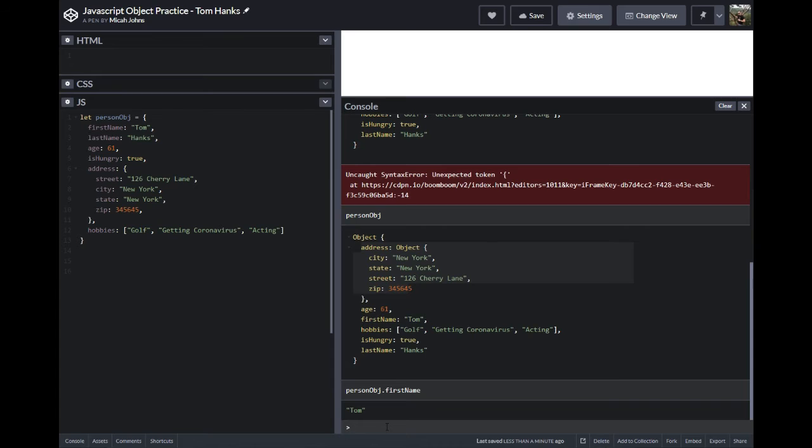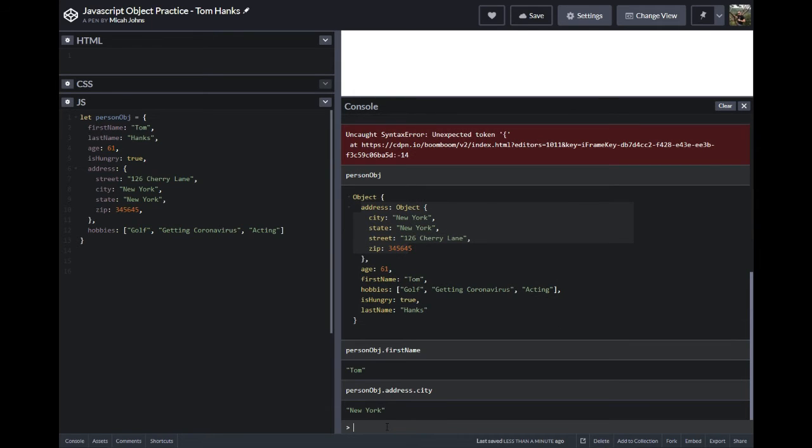What we would do is it just trails down with dots, you can continually reference down. So person object address, and then what's the sub item of that? Well, we'll get the city. And then we can see we got New York. So things just step down like that.